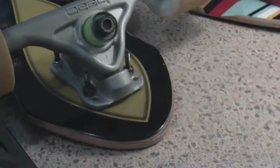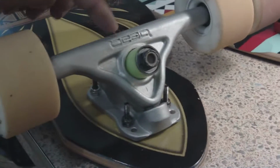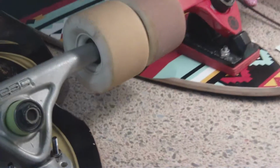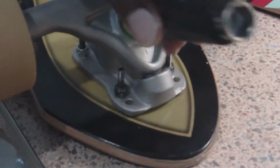This particular video though is about this truck, the Bear 852. This truck has something that most trucks don't have, as far as for someone who likes to play around with adjustments and stuff. Most trucks are dedicated 44 degrees. This one, you can change it. You can flip the hanger. This is how you do it.